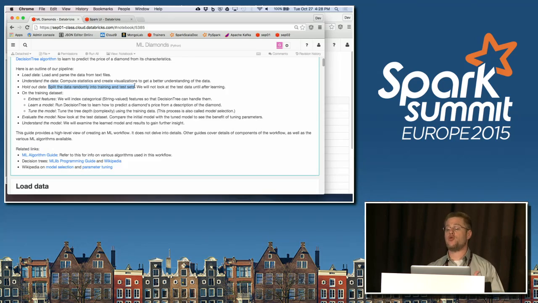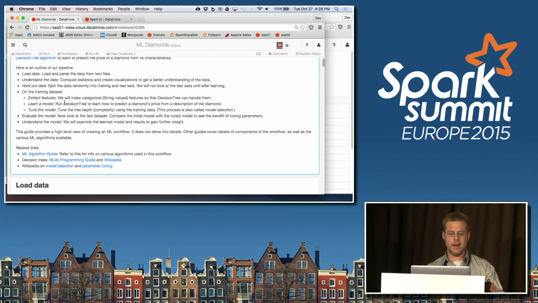Because if we train on data, it's hard to figure out how well that model does if we don't have any test data, right? If we train on a set of data and then we start applying this to new data, it's very difficult to figure out how good our model is. So what we want to do is systematically split up our data, train on one chunk of data, and then evaluate on a different set so we can see how well we did. And that will allow us to tune our modeling. So we want to do some splitting up of the data.